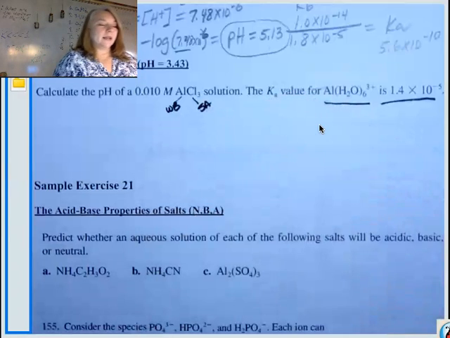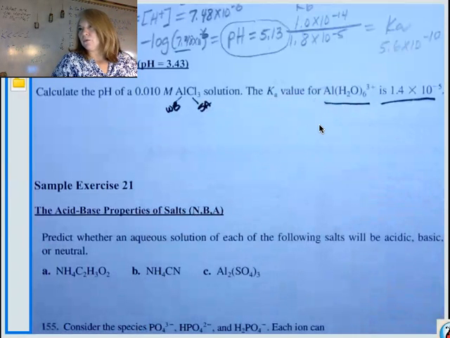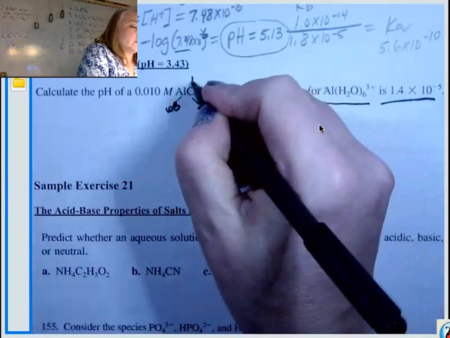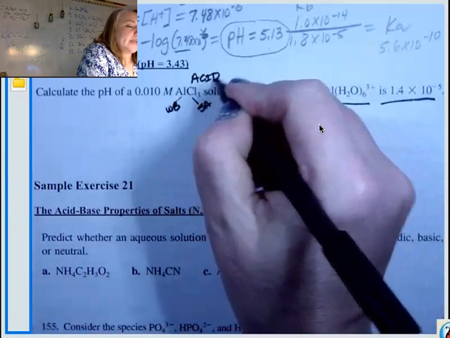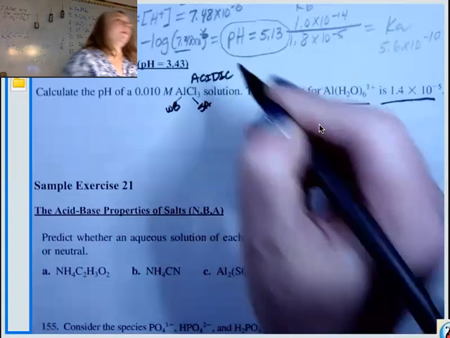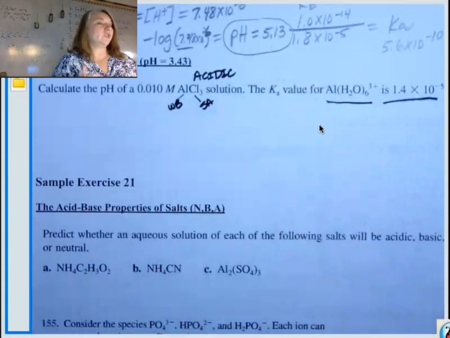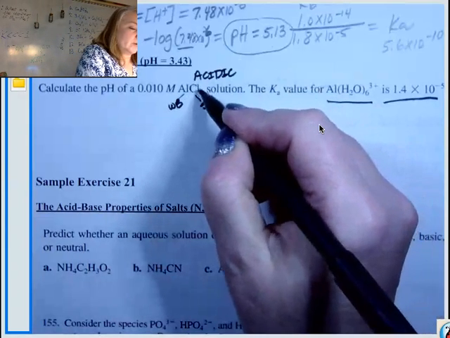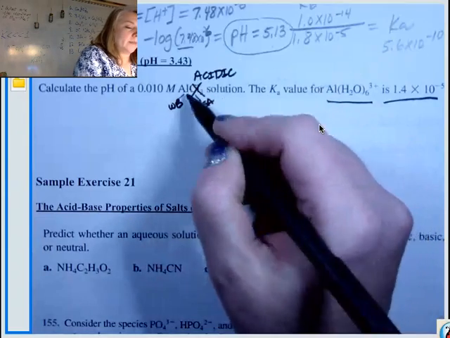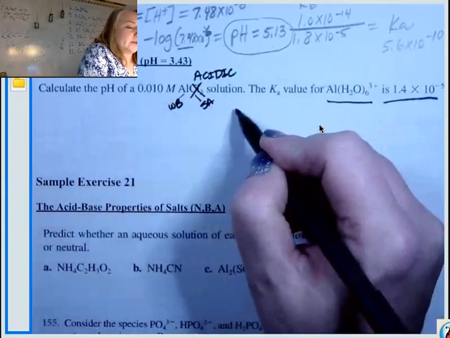So that little cheater method of showing you which one is going to win, strong always wins, this is going to be an acidic solution. So your pH is going to be lower than 7. It's a way of checking yourself, did I do this right? And so that means that it's not about the strong one anymore. Once you decide that, then it's all about the weak species and how it interacts with water.